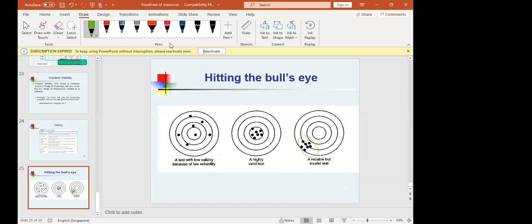It's reliable, but it's not valid, because it's not talking about what we want to talk about. For example, my question is about rewards. So as I said, for me to correctly measure the perception about rewards, I should ideally be asking these people, okay, are you being rewarded based on your educational qualifications, are you rewarded based on your performance evaluation, and so on and so forth.